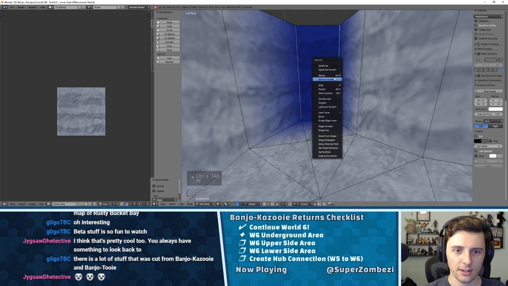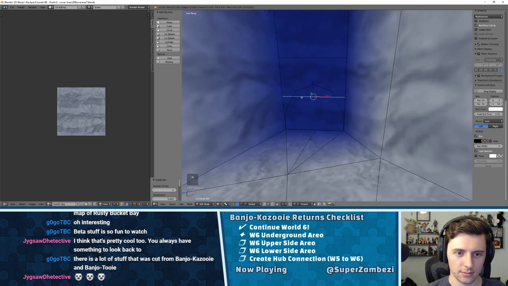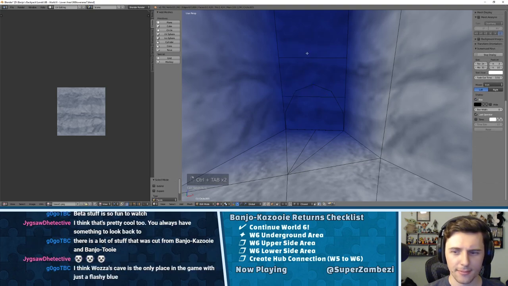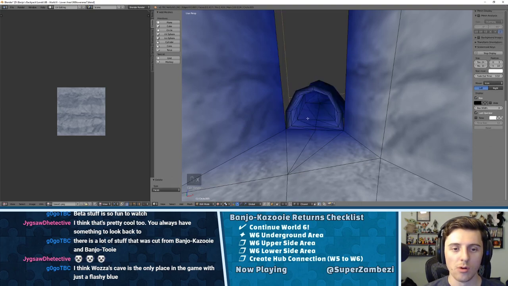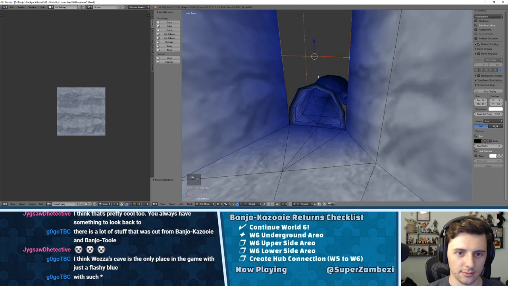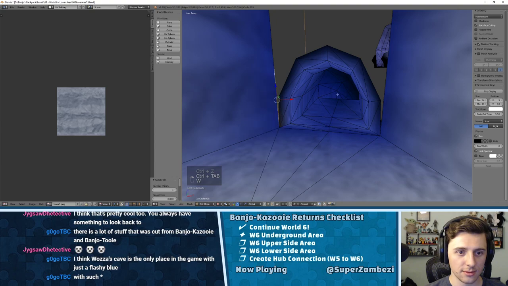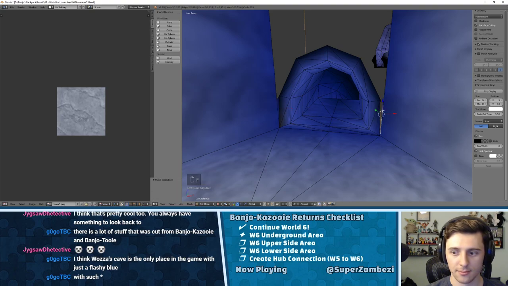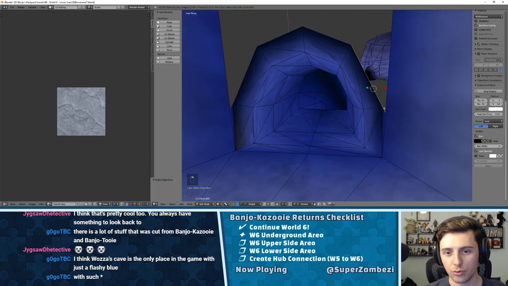Let's subdivide here. And here? Maybe? I don't know. Yeah. With just a flashy blue. What do you mean by flashy blue? I knew it was gonna mess with the texturing. That's fine, I can do this here. With such a flashy blue. That sounds correct.